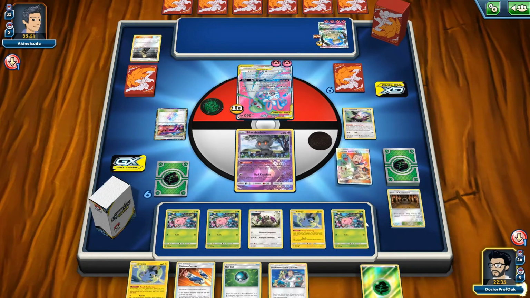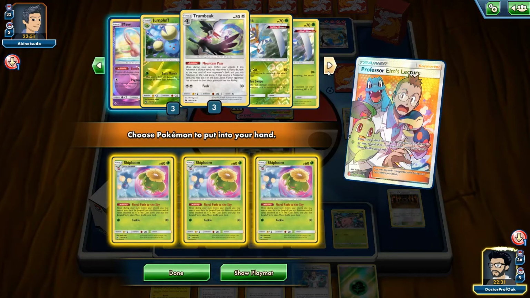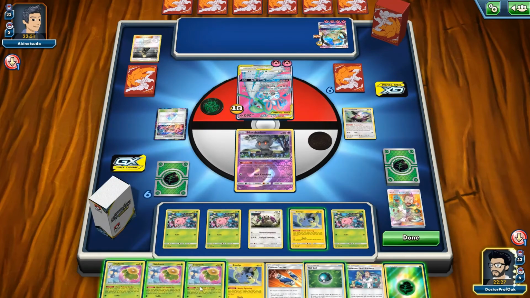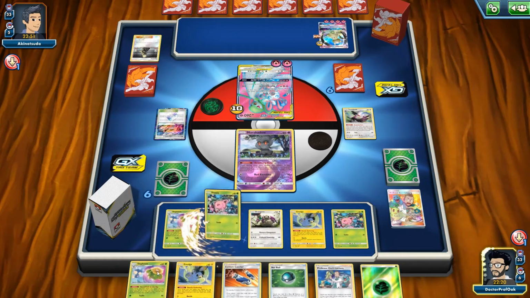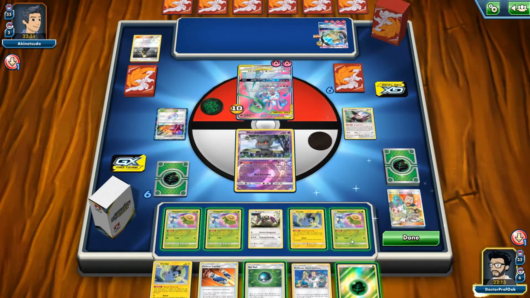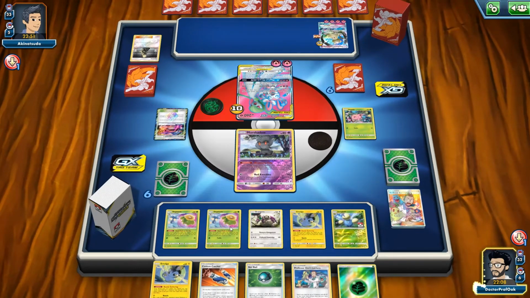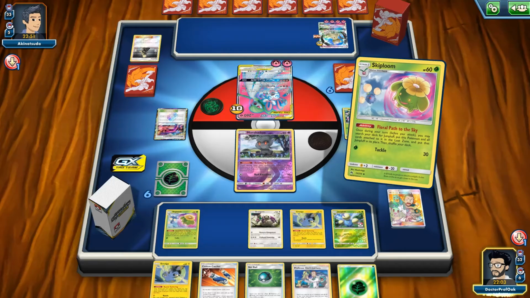Okay, let's play Elms. Hopefully we have at least 3. Yeah, so we have exactly 3 Jumpluff in here. So we'll go for that. Skiploom. Skiploom. And, Skiploom. Floral Pat to the Sky. Bye-bye. Hello. Once more. Floral Pat to the Sky.